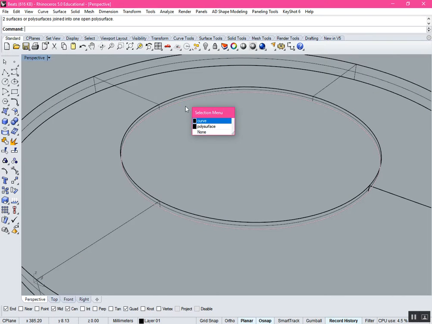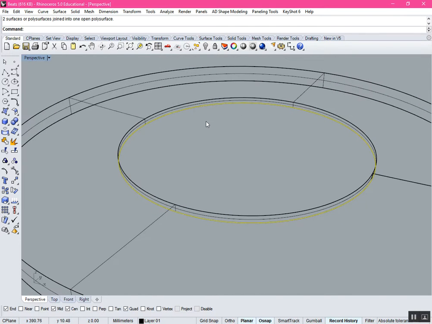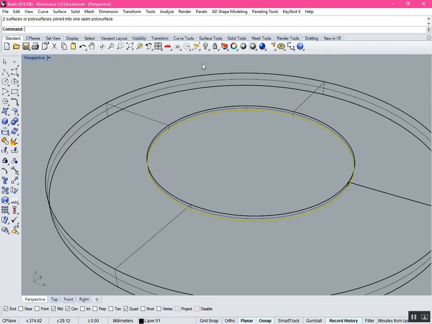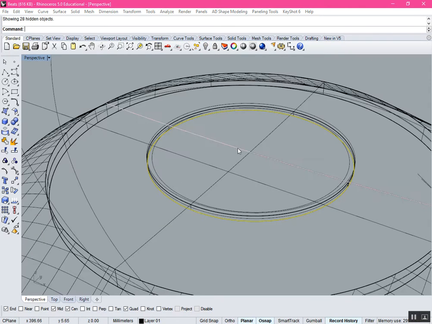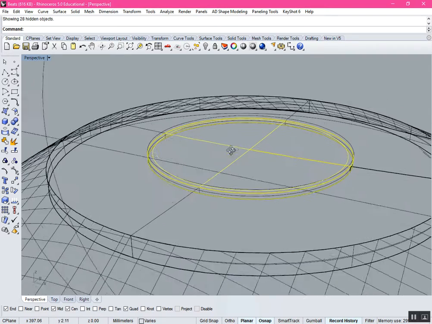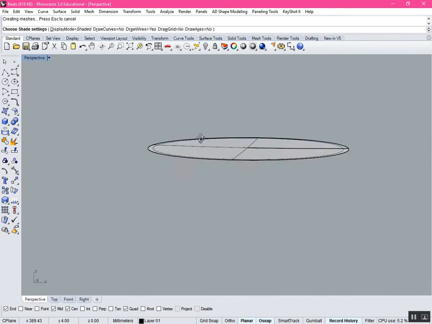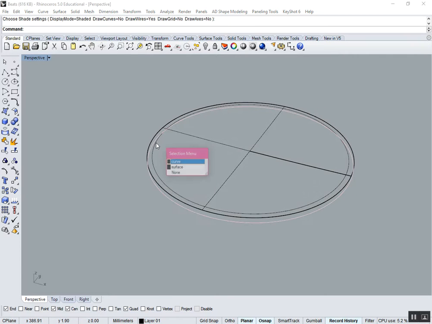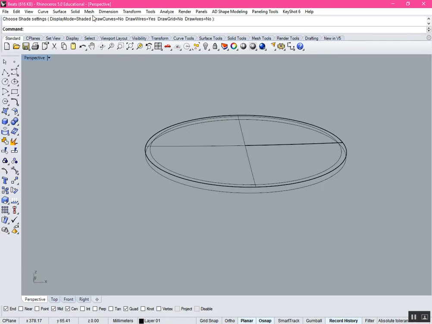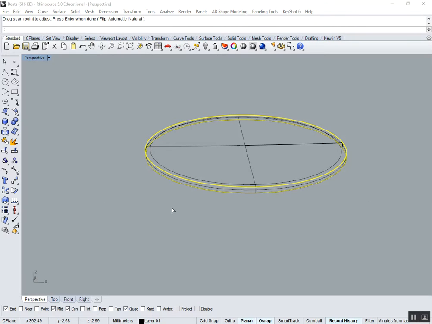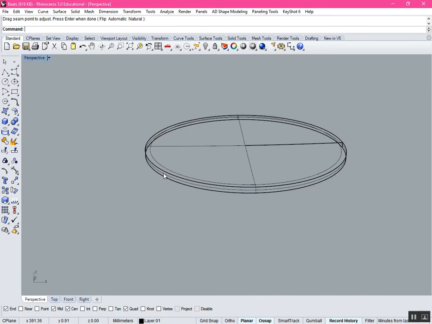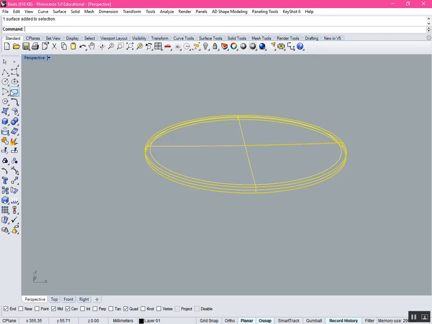But this curve is still here. When you do a loft and you create a surface, nothing happens to the curve. It still lives on. So I'm going to unhide, grab the center surface that's left over. I'm going to do a hide inverse so you see what I'm doing. We just have this surface only. So I'll do a surface loft, this edge to this curve. Enter, enter, hit OK. I'm going to join these two surfaces together, and we have this.